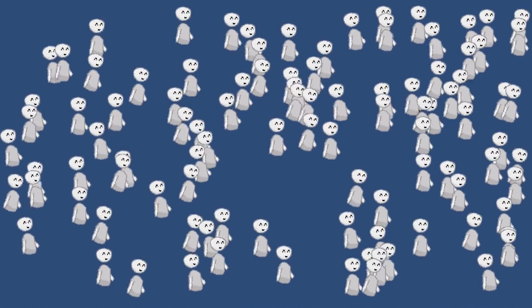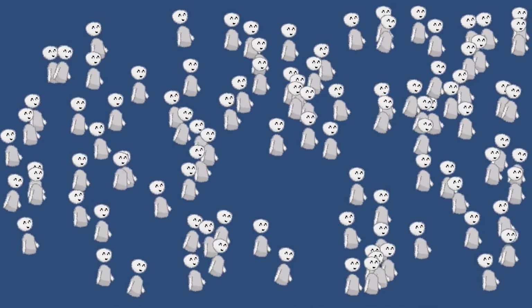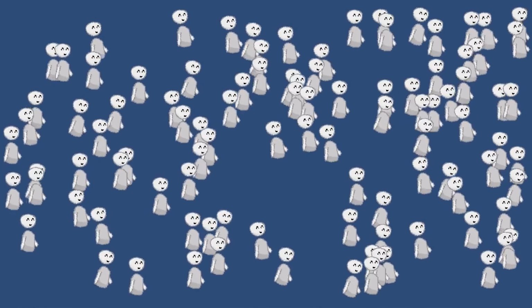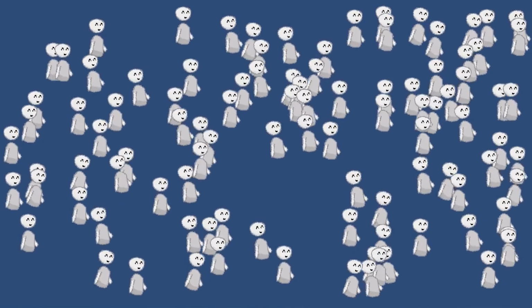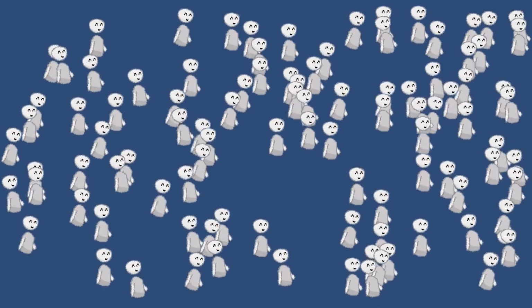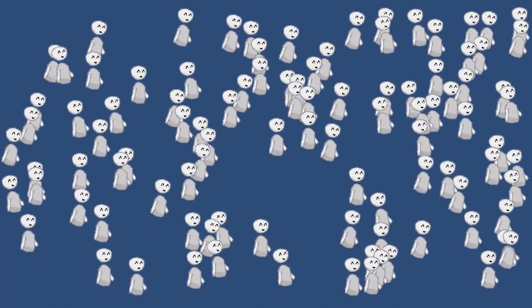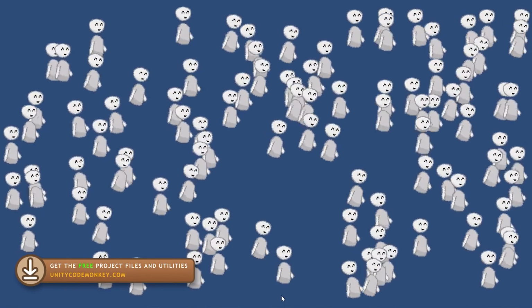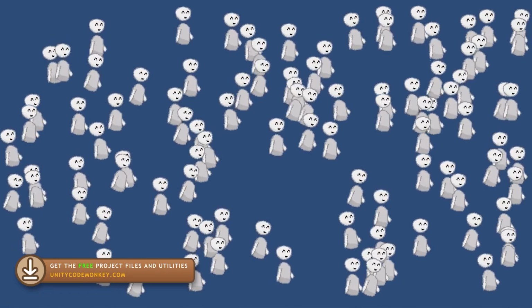So the new DOTS stack is wonderful and works insanely fast, but one of the biggest challenges is animation. As of right now, there's no implementation for the default Unity animations, so you have to build your own system. However, you need to be careful to make sure your animation system doesn't become a performance bottleneck.